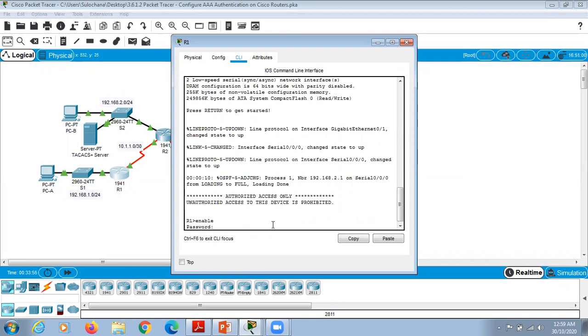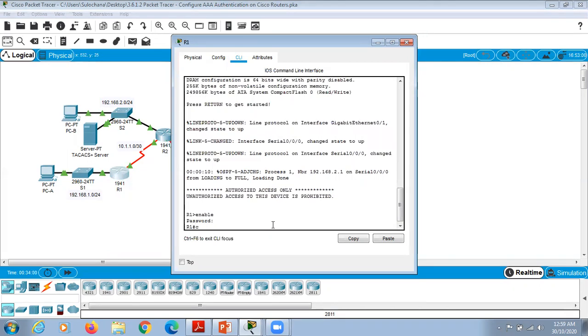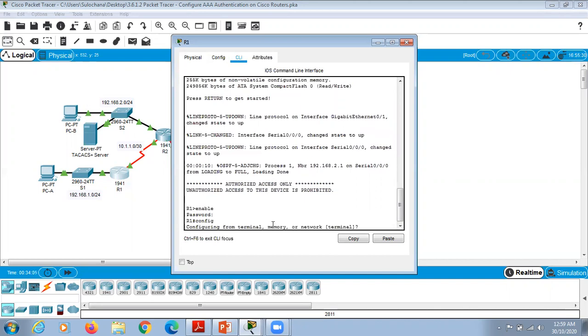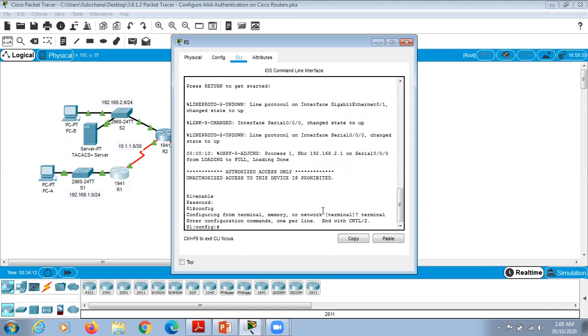Now we have to give the config command here. After the config command, it will ask whether we want to configure from terminal, memory or network. So we will give terminal, and now R1 is in configuration mode.